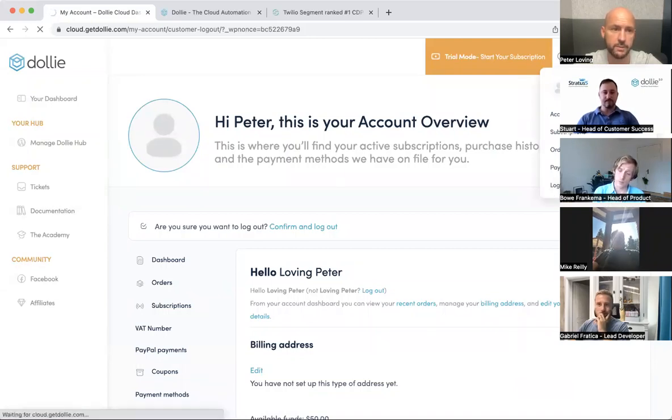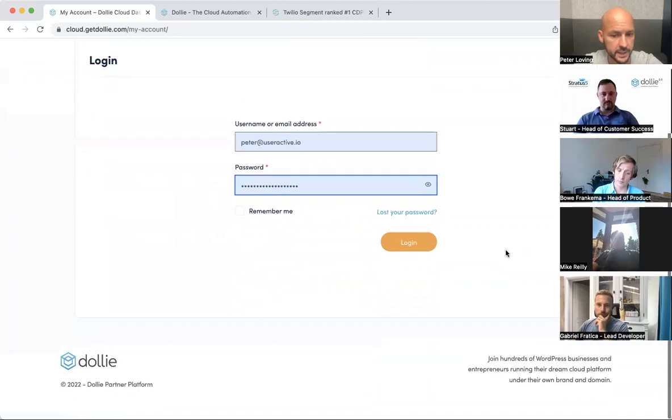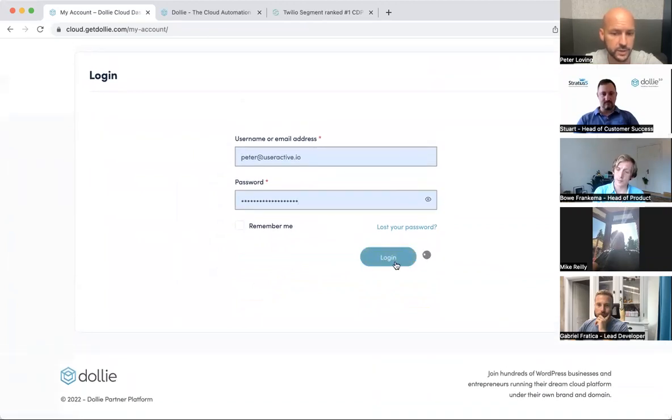I'm going to log out and just see. Remind myself. Have I logged out there? Yeah, you've got to click confirm and log out there. It's quite interesting. There's no way to get around having two logins, right? Is that correct? It's because they have to have a WordPress login, and then that has to be sitting within.